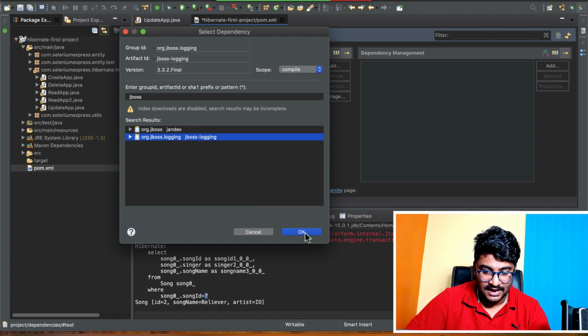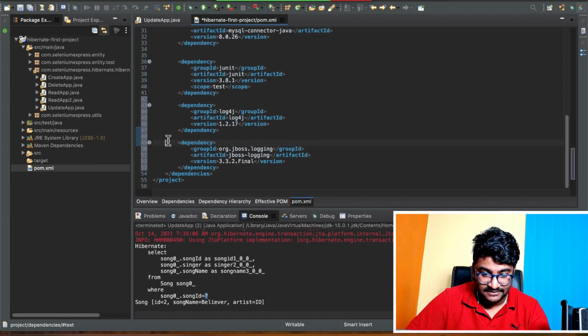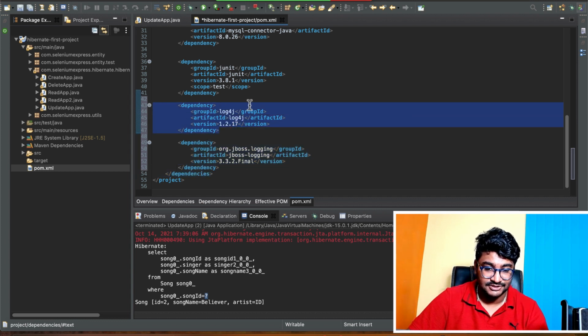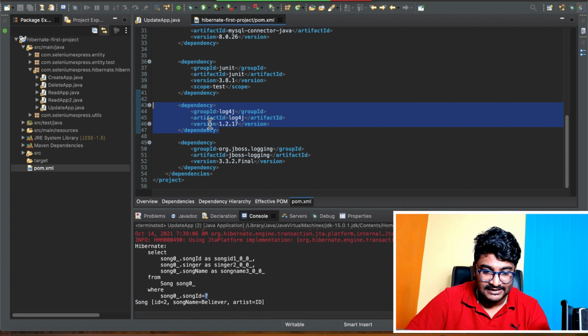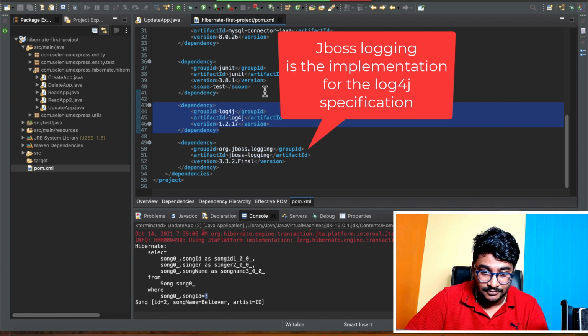Maybe this one I can add, click okay. Come to the pom.xml file. Right now I do have the JBoss logging jar, and also the Log4j. Press Control S. I'm adding these two things because I want to configure logging with my Hibernate framework in order to see the value that I'll be having over here. We'll be tracking a lot of important information.